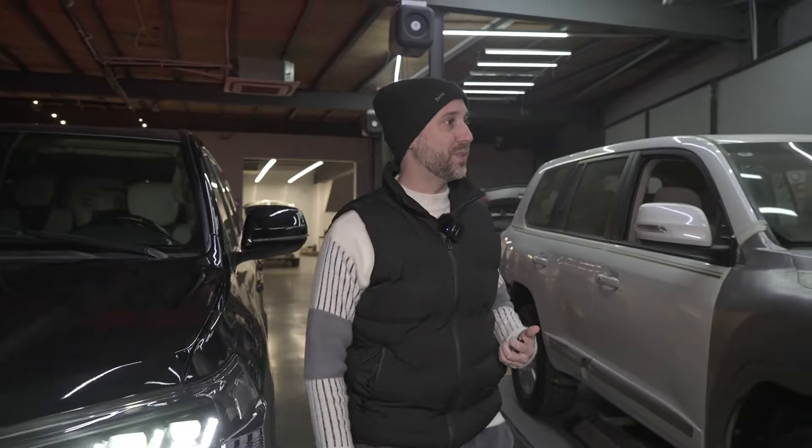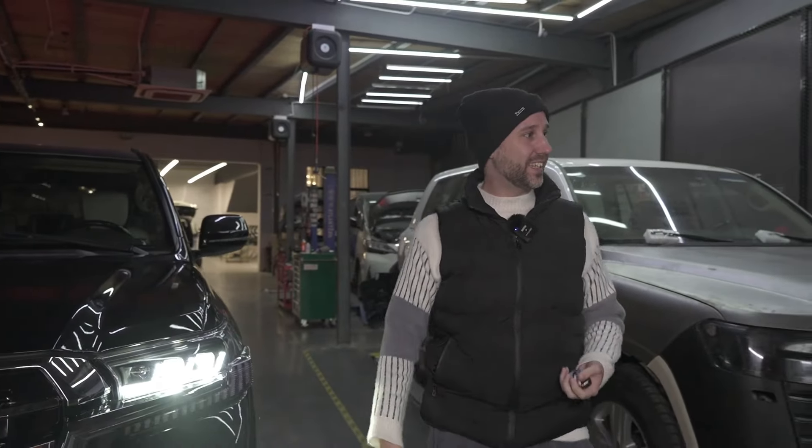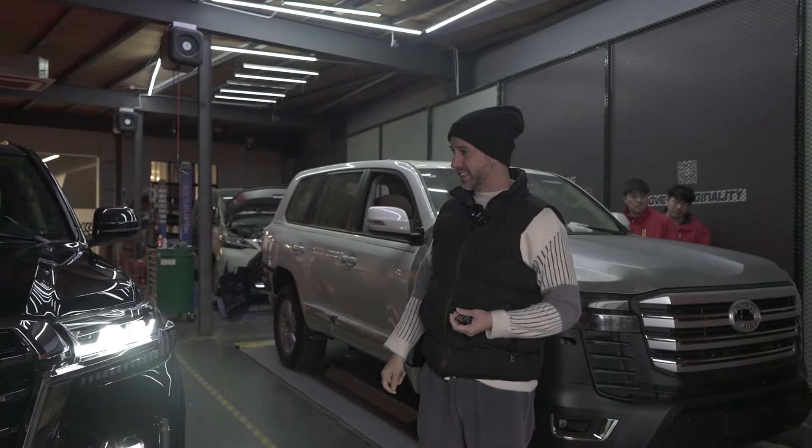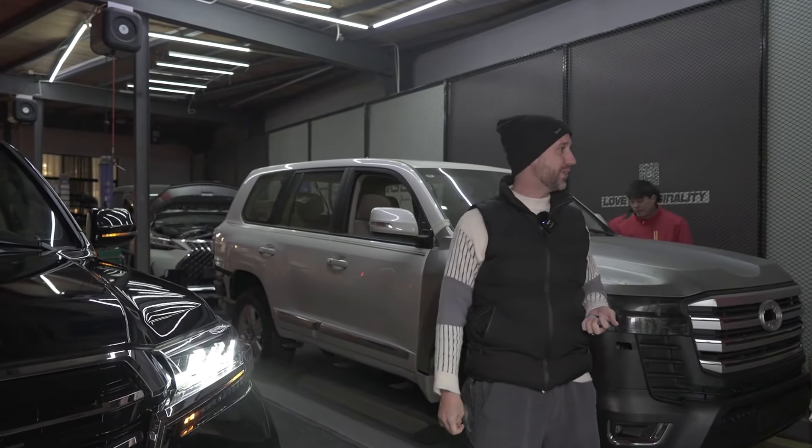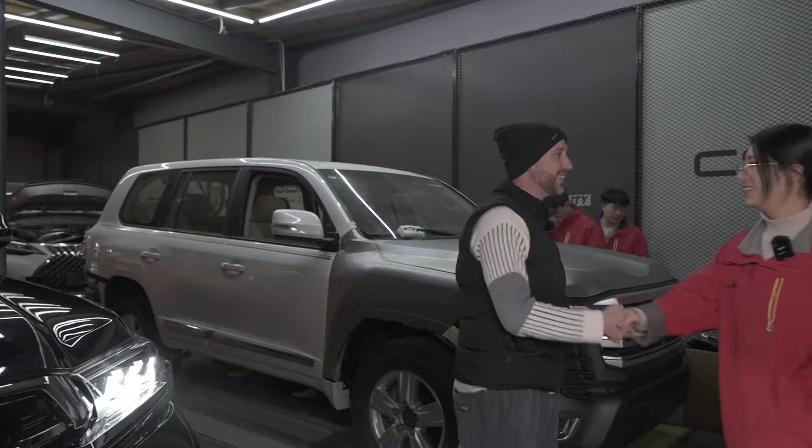When I came here, I was expecting a good job. But this is even better than I was expecting. Thank you. I think tomorrow we are going to take this car — we are going to have a barbecue with all the team. I want to thank you all of you. You're welcome. Great job.